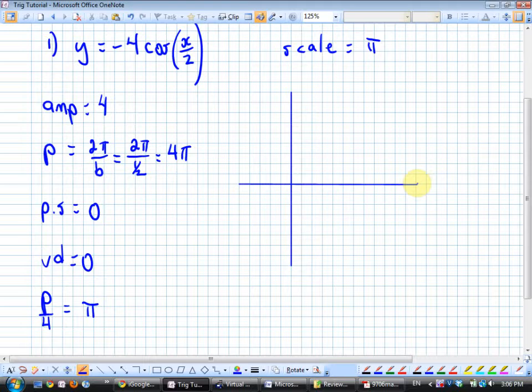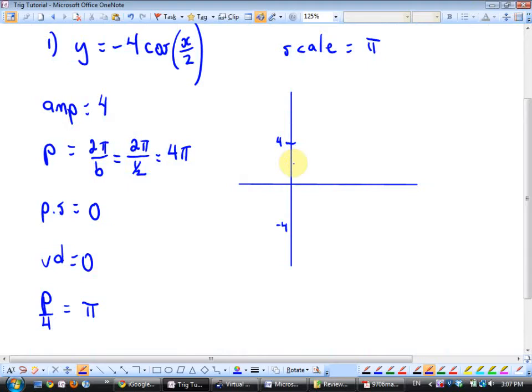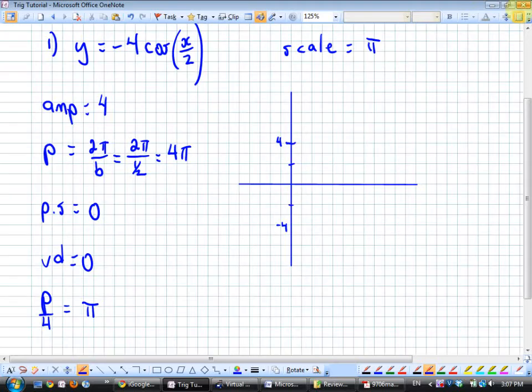First thing I do is the vertical stuff. What's my vertical displacement here? It's a trick question. 0. What's the amplitude? 4. So how high is this graph going to go? How low is this graph going to go? Well, not 4. -4. Okay. So I would probably go 1, 2, 3, 4, 1, 2, 3, -4. If you were freehanding this, what I would probably do is go 4 and 4, and then just divide that in half. Then that's 2, that's 2, that's 1, that's 1, that's 1, that's 1. But since I have my graph paper in the background, I'll just do that. Is that okay?